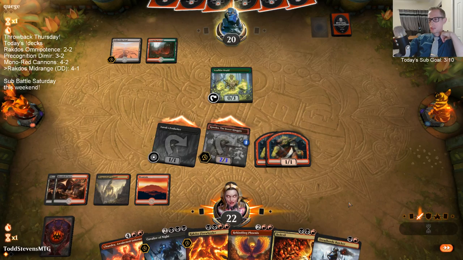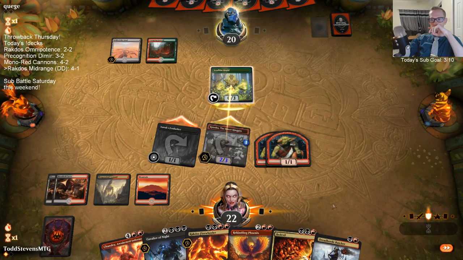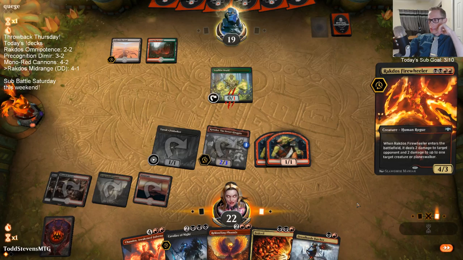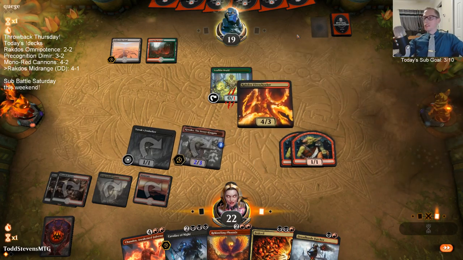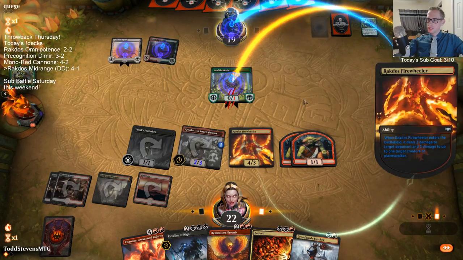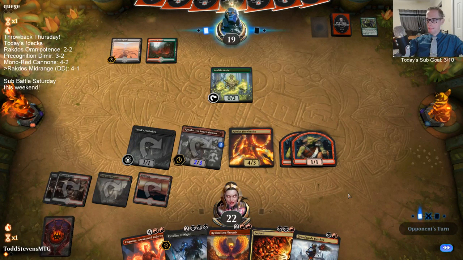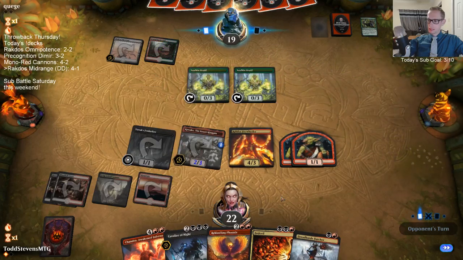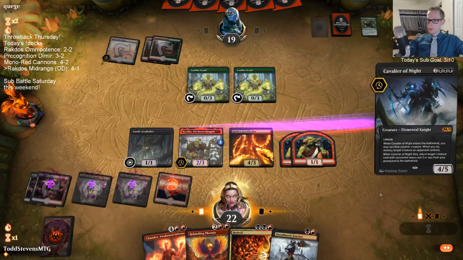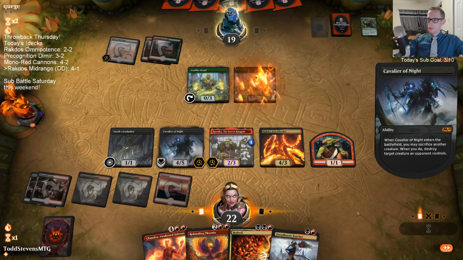All right, well, that was a great draw for us with the Mountain. So now we've got the Fire Wheeler turned on. Is it the Rakdos Scoop Wheeler? Ah, Veil of Summer. That counts. That's black and red. No more Veil of Summer.